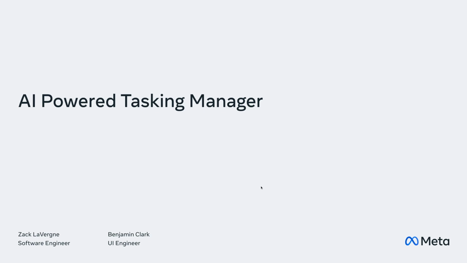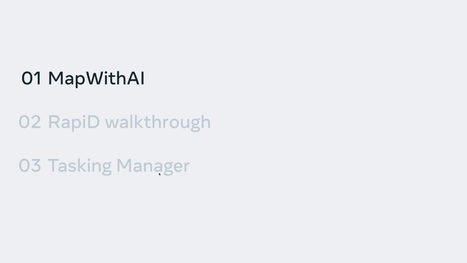I'm a software engineer here with my colleague Ben Clark, a UI engineer, both working on the Map with AI team at Meta. Today we're going to talk about the AI-powered tasking manager that the Map with AI team has built over the last year, as well as an introduction into Map with AI and the tools that we built previously. To dive in, we'll start by talking about Map with AI.